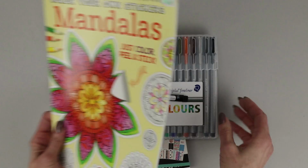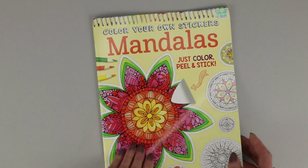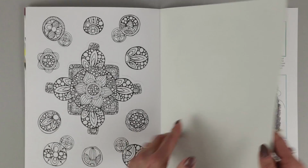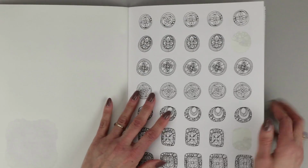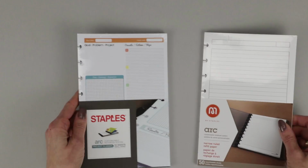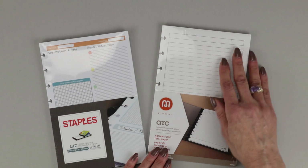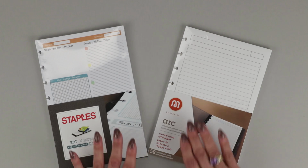And then I mentioned that I had the stickers, and I purchased this book from Hobby Lobby, and it's great because it's really good quality stickers, and you can see the small ones you can use in your journal. You can use these on the pages. So it's really heavy duty paper, so you can color it in using your markers. I mentioned that I'm really going to these project planning sheets, and I purchased these at Staples. And you can also buy this refill paper at Staples if you don't want to create your own, and then just use this to bullet journal on.